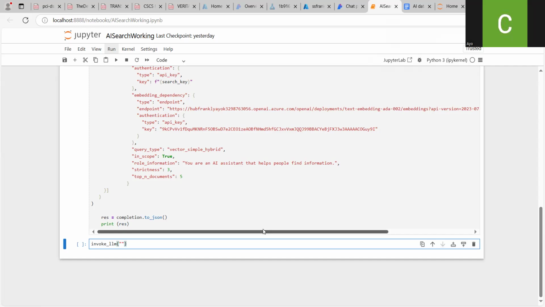Based on what we fed into the large language model, we now want to get responses from it. And how do we do that? I'll be pasting this.